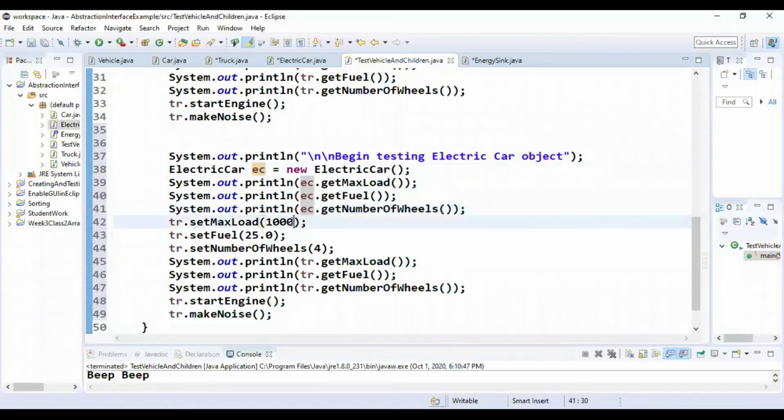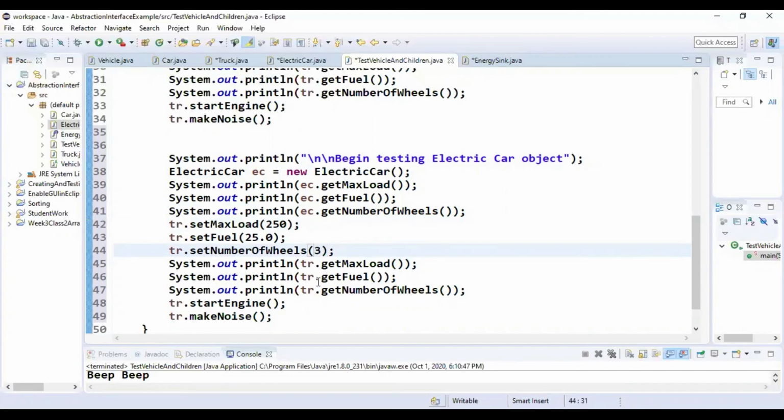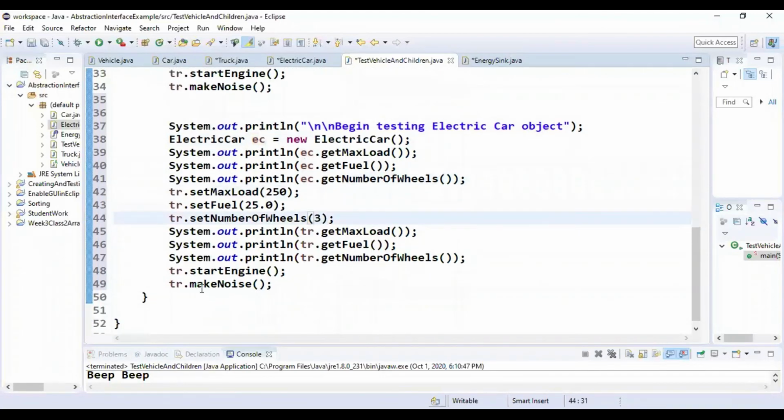Let's see, let's put the electric car down to 250. Again, those are not accurate, but what the heck, it's something different. Oh, let's go a three-wheeler. Okay, and then we change that, we'll get those again. We need ECs on all of this.